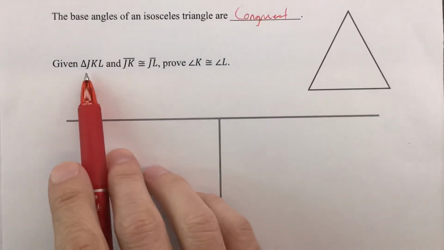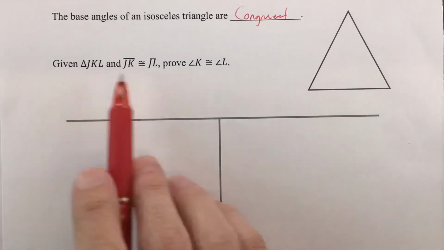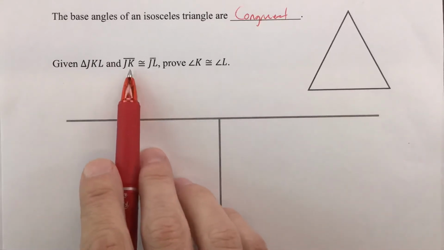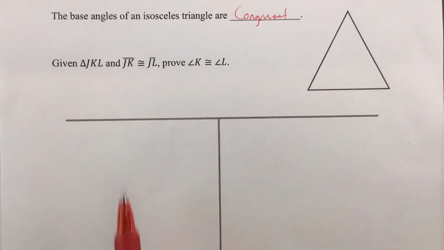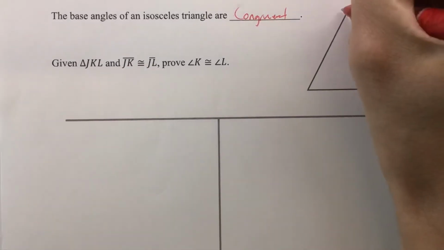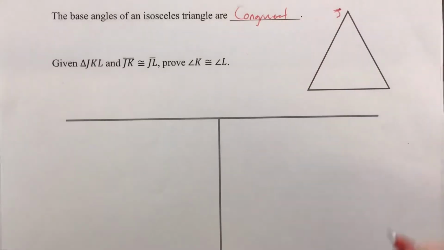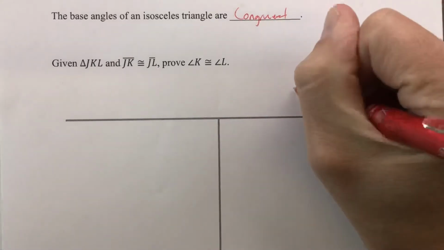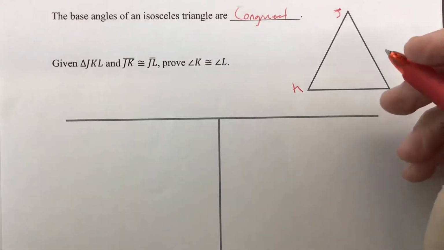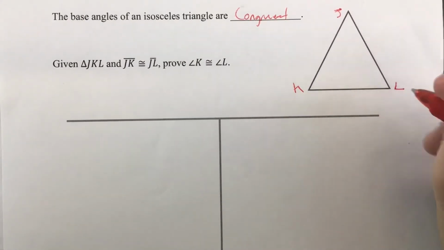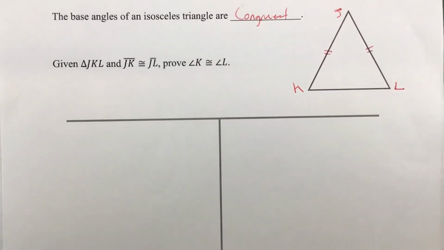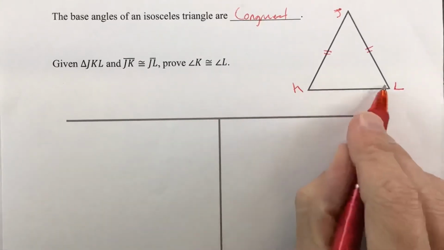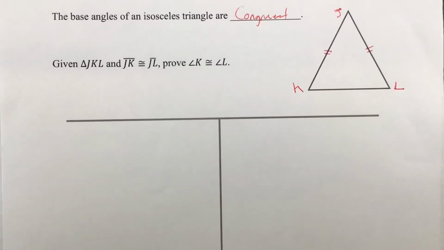All right, so what we have here is a triangle, which we're going to call JKL. We don't have it labeled yet. JK is going to be congruent to JL. So that means that these will be the legs of the triangle. Both of those use J, so that means that the vertex is going to be J. The vertex angle is J. So we've got JK, and the other side would be JL. These two are going to be congruent to each other. We'll go ahead and add some markings just to show that. The angles that we want to prove are congruent are going to be K and L. These are the base angles. We want to prove that those two are congruent to each other.